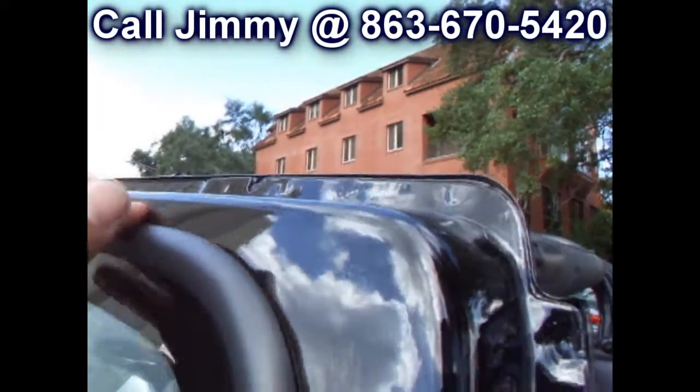Soft top's in really good condition. It's got the full hard doors with the roll-up glass windows, so if you've got a hard top, you won't have to purchase the doors to go along with it. Dash is in really good shape — you do have a little discoloration, very minor, right there on the grab handle, and there's no cracking.